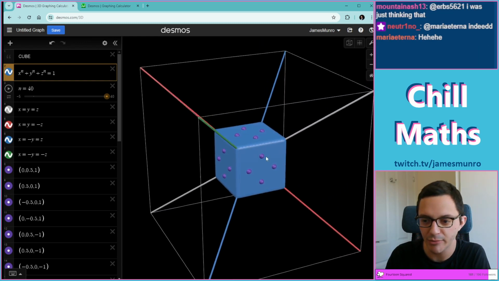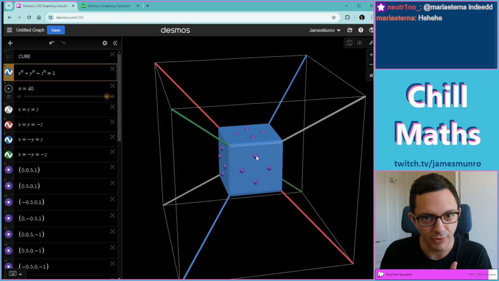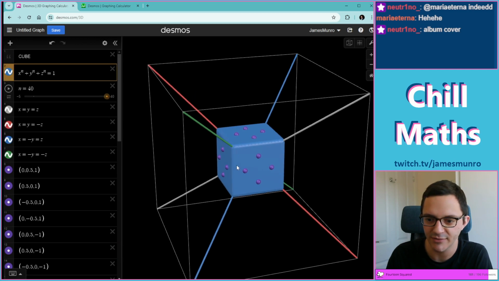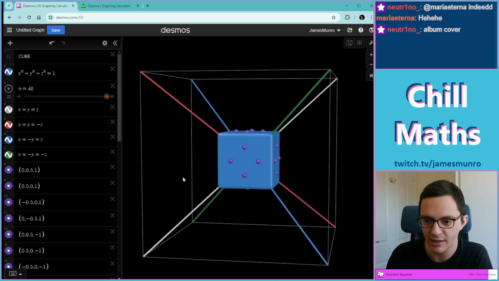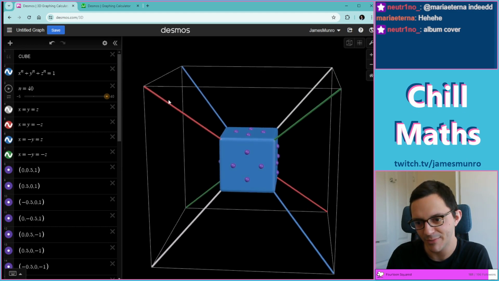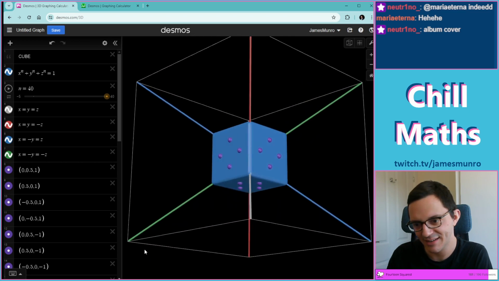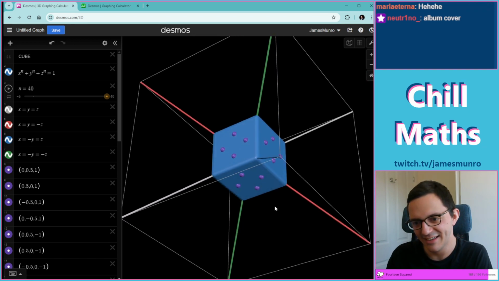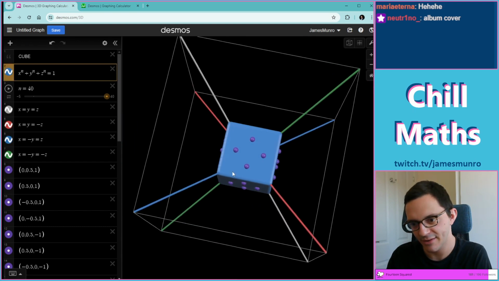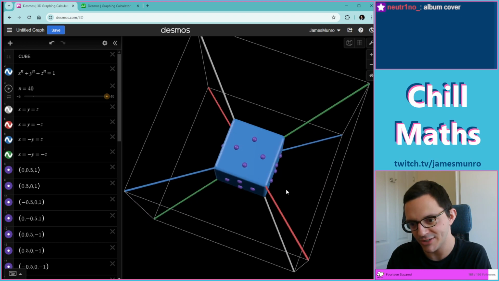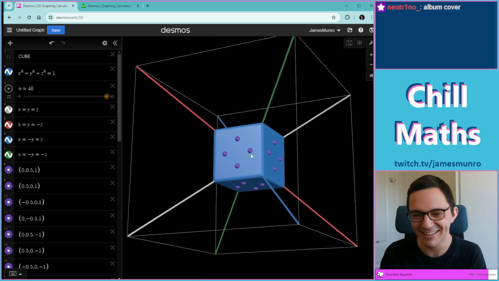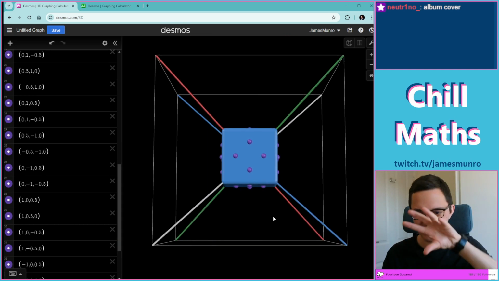But for me, with the purple dots, it's much easier to explain. That's just this dot here. Because if I get this dot to come round and up, oh, this is the test. Can I get it to go actually on top? Where do I twist it to get that one on top? Oh, now we've got a little puzzle. How do I convince Desmos I want that one on the top? It's gone over there, but now I'm not allowed to rotate it that way. Okay, challenge. Can I get that one to be on the top by just twisting my screen?